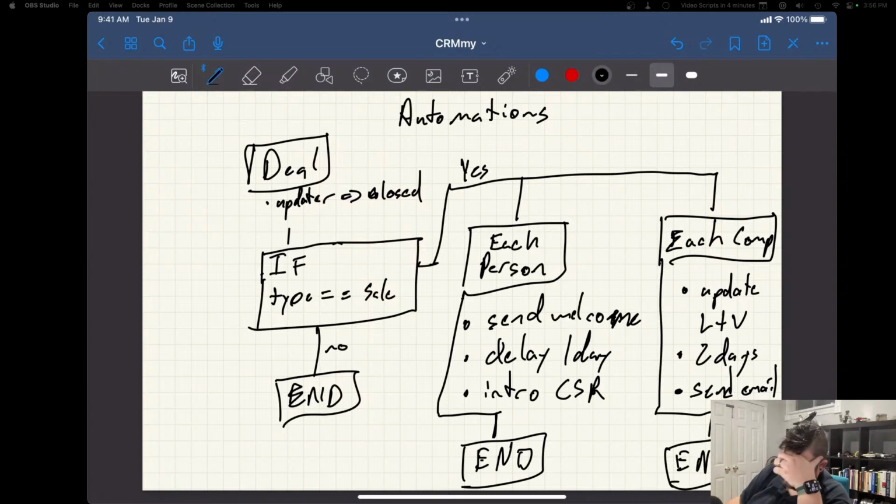And then end. And maybe these are joined together or something. I don't know. But what's interesting is that if we have this structure, then this branch and this branch can have separate timelines.